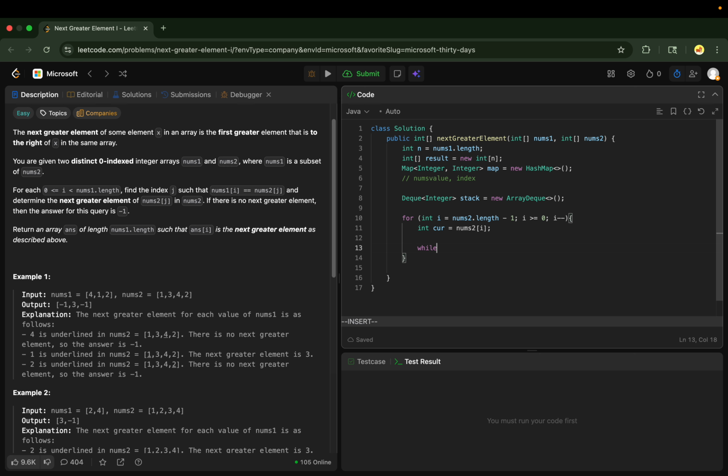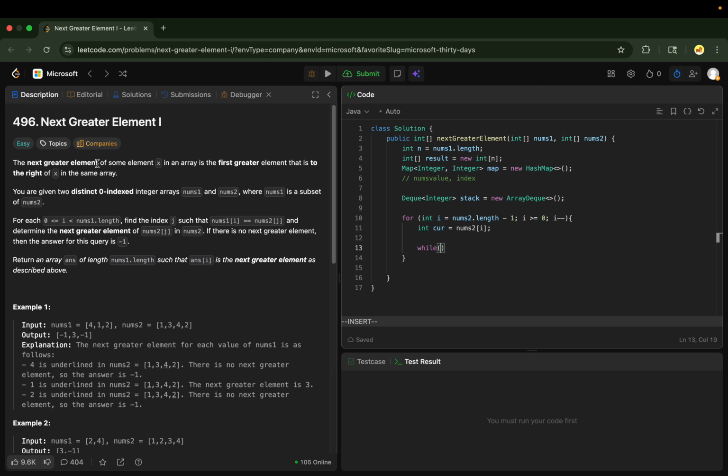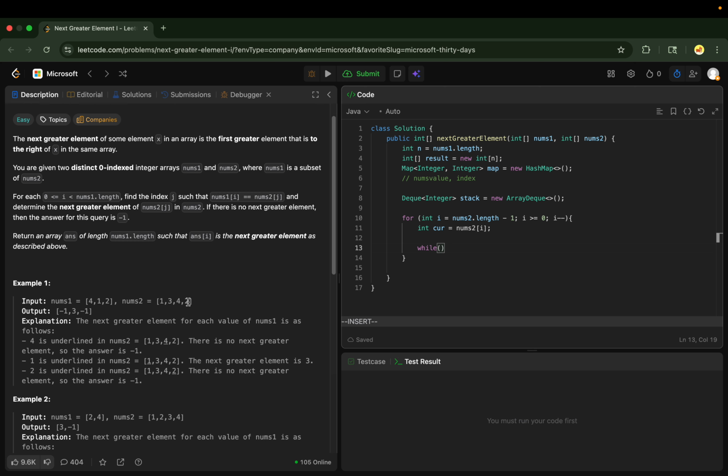And what we need to do is, suppose current here is 2, because it's to find the greater element, I need to move out. Like current here, I find 2, so I need to pop from the stack if it is not empty. I need to remove those smaller than this one.